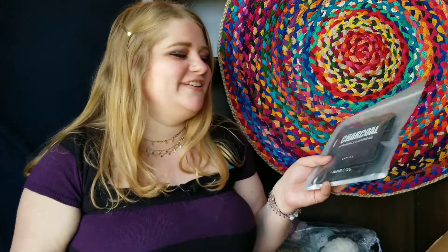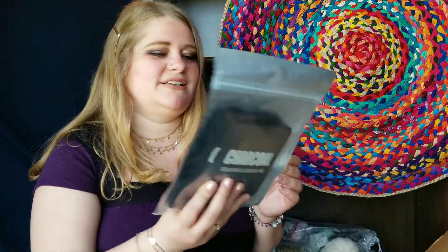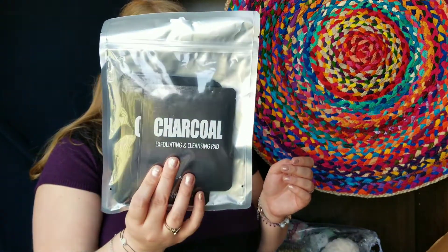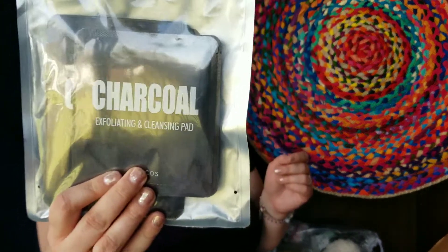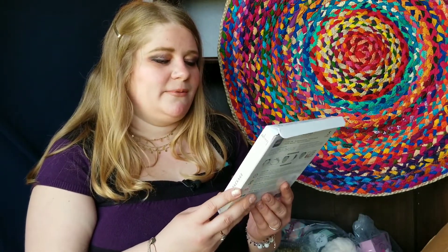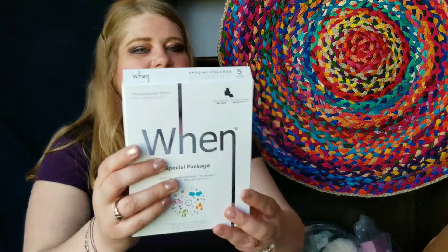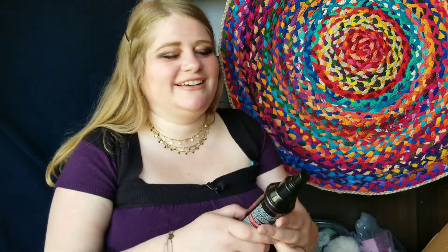The one thing I hoard besides cushions is face masks. This is a set of charcoal exfoliating cleansing pads and face masks — cruelty free, paraben free, sulfate free, by Lapcos. And this is another face mask set by Wen Beauty, which I believe is South Korean. This is so much more fun unboxing everything like this than just being at home staring at all the items and feeling like a glutton.